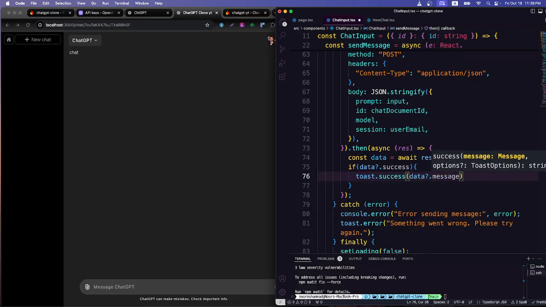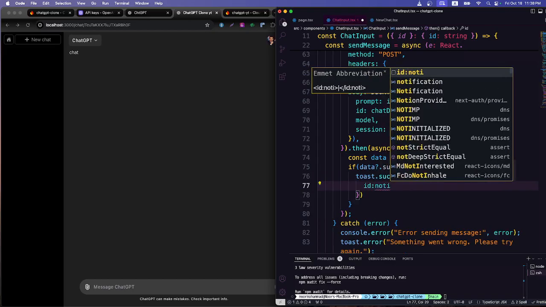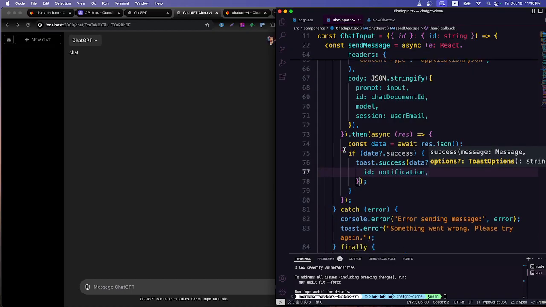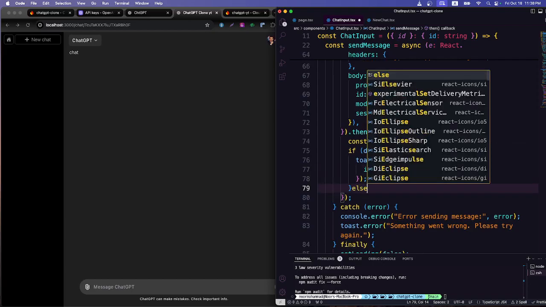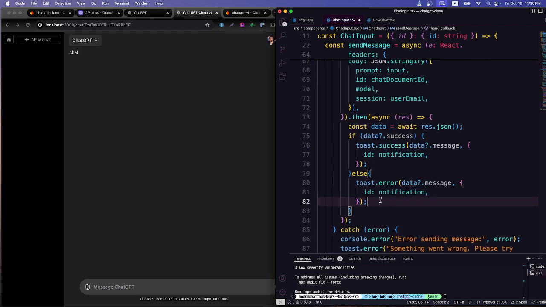And here also we're gonna define the ID, and the ID should be the notification ID, so the loading instance should be finished here. And also in the else scenario we're gonna also pass the message, but this time it will not be the success message, but the error message, if our data is not coming as a success.